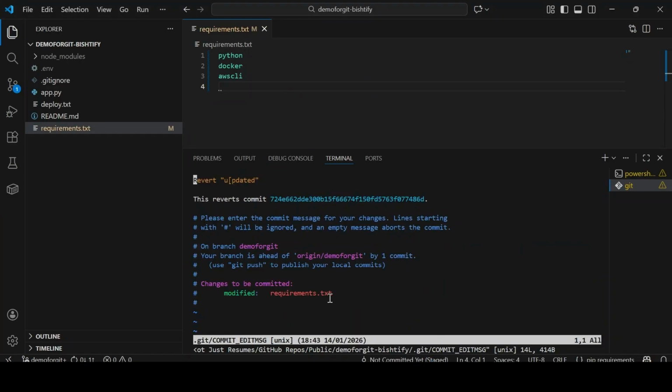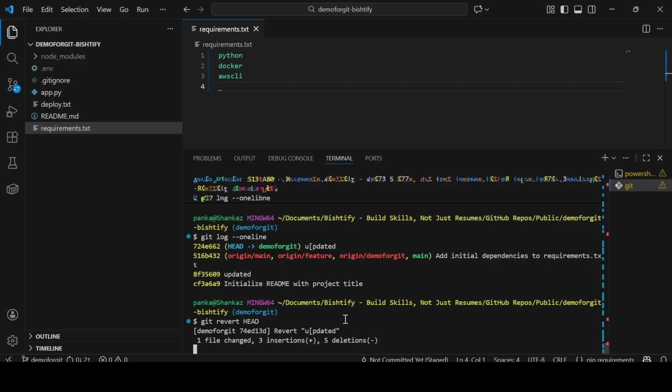Okay, so I ran git revert HEAD, and now it's asking me to edit the commit. I'll say let's not do anything.